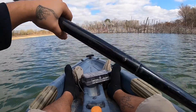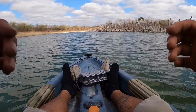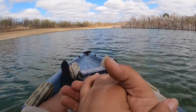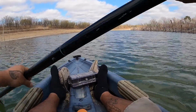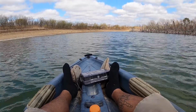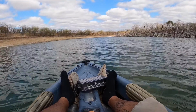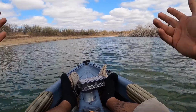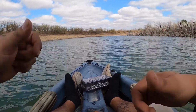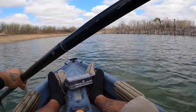So I didn't want to try going out there to the Presidio, because out there, just in case the kayak were to fill up and I start going under, there's really not much bank that I can dock off at in a hurry. You know what I mean? And as you can see out here at the Bowington, because of how low the water is, there's so much flat bank I can hurry up and get to. So, yeah, we just came out here instead.